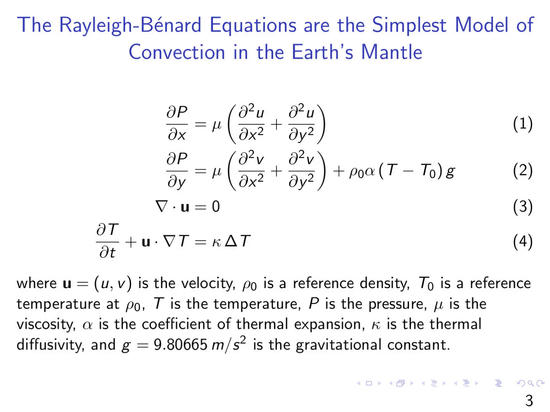To model this, we're using the Rayleigh-Benard equations, which give us a model of convection in the Earth's mantle. And what we're going to do with these is we're going to mention that we are not actually modeling temperature on this. So that lets us disregard the fourth equation for energy. And in equation 2, we don't have to consider the second term on the right because T and T0 will be the same, which really helps simplify this into an incompressible Stokes problem.